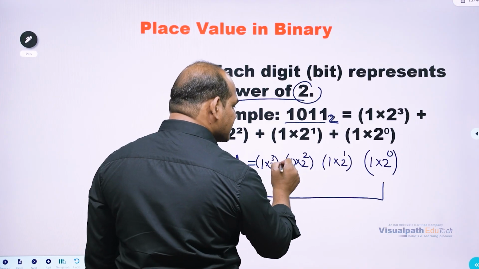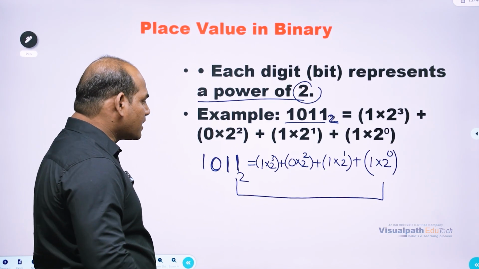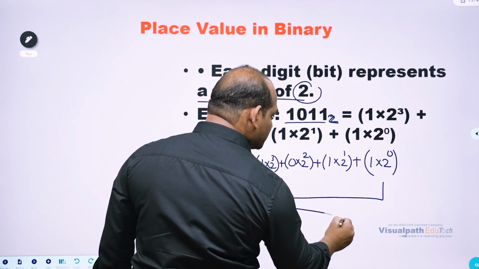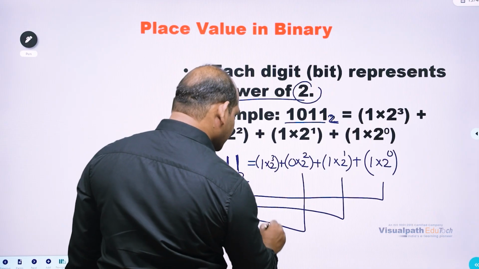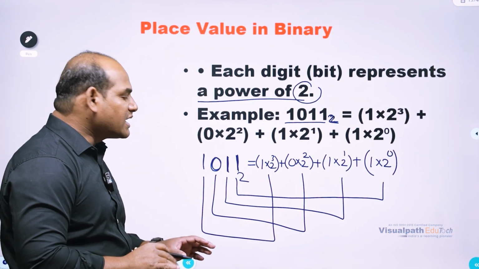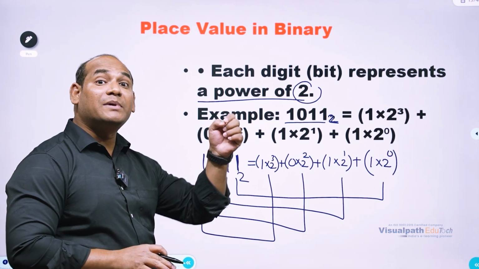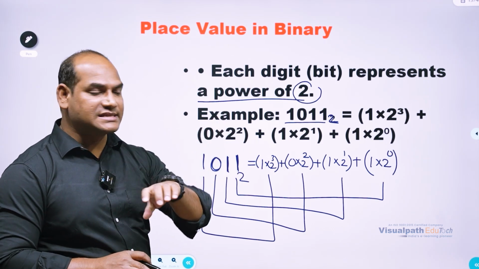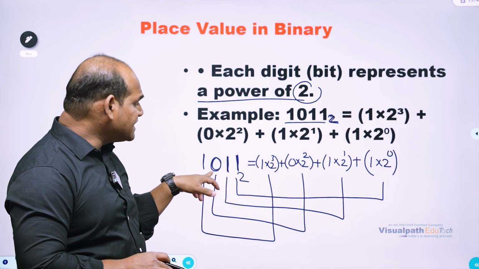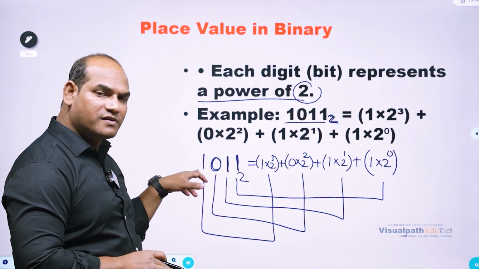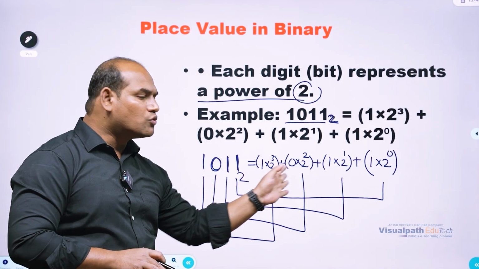Now, all these things we have to add up, that means take the summation. So, this 1 is related to this part, this 0 is related to this part, this 1 is related to this part. What I have done here is taken the summation of all the digits multiplied by their corresponding weights. This one's weight is 2 power 0, this one's weight is 2 power 1, this 0's weight is 2 power 2, this one's weight is 2 power 3. So, I have multiplied these digits with their weights and taken the total summation.